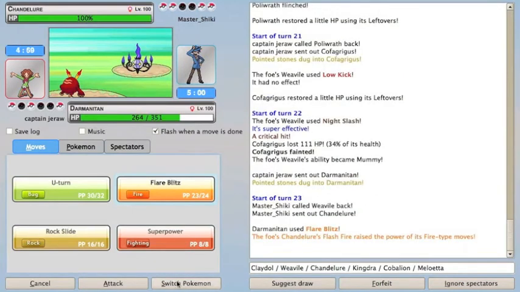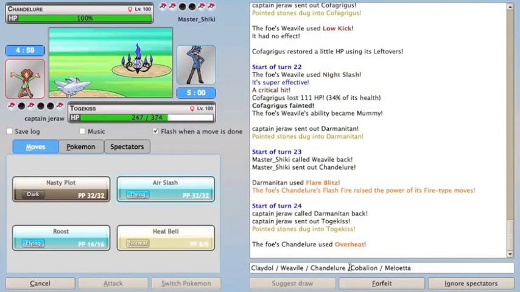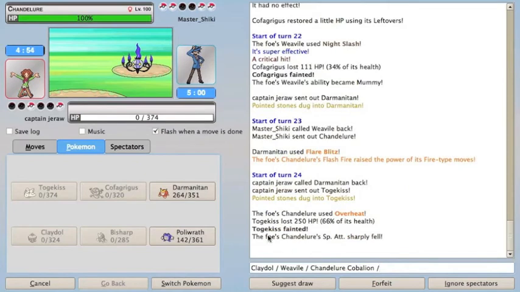Oh crap, he has that. I forgot about that. That was stupid. Oh, I forgot about Chandelure. I need to really utilize this thing down here even more. I really need to utilize this better, because I'm an idiot. Okay, now I get a free sub. I'm pretty sure.